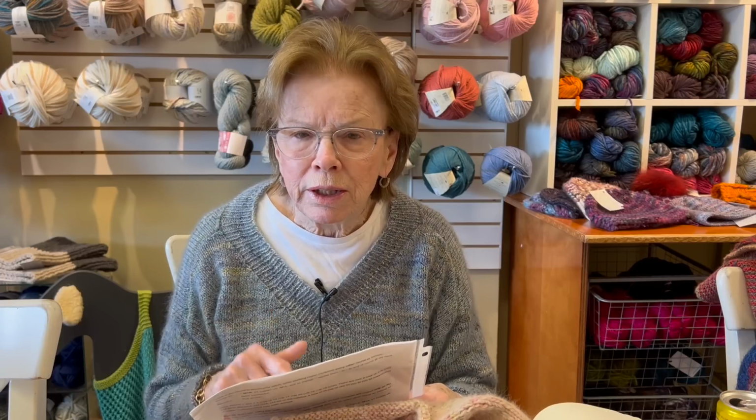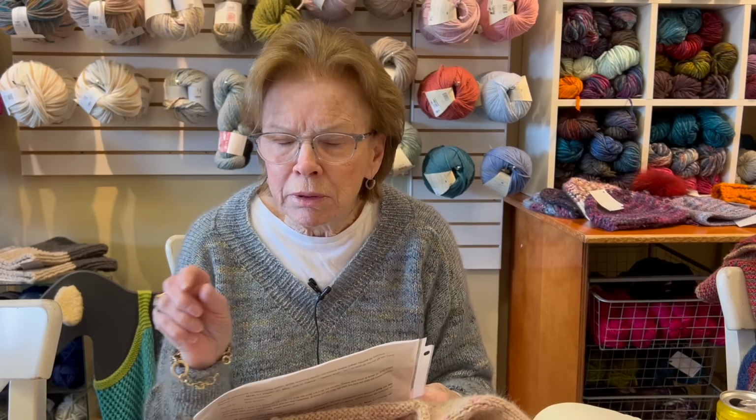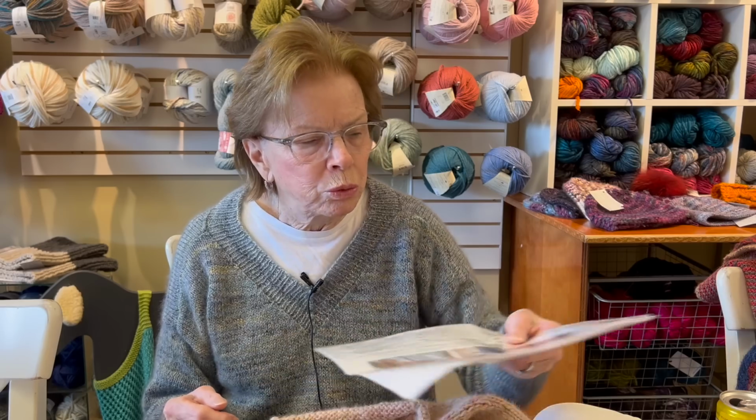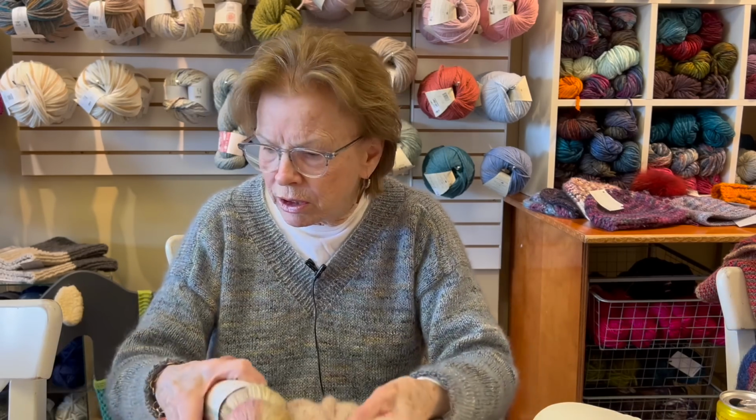So sometimes what I might think about doing is changing my gauge a little bit. So doing a small, but instead of 4.5 stitches to the inch, do 4 to the inch. You know, I could change it up just a little by half a stitch. It's worth experimenting to see if that works. I'm not sure it will. So that's what happens when I put those yarns together.